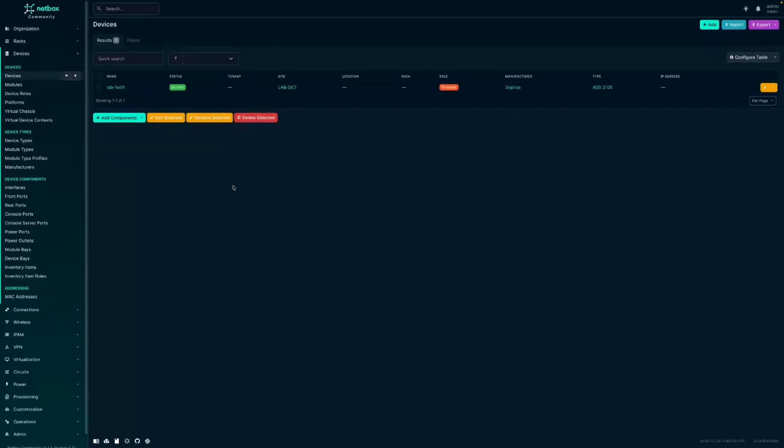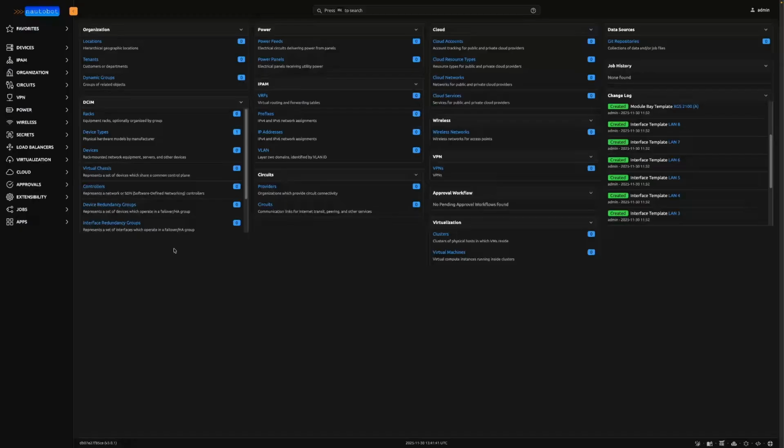You can already see how clean and logical the workflow is. NetBox is designed for clarity and nothing gets in your way. Now let's switch to Nautobot. You immediately notice more menu items related to automation, jobs and Git integration. Just like NetBox, Nautobot also requires 3 core objects before adding a device: manufacturer, device role and device type.